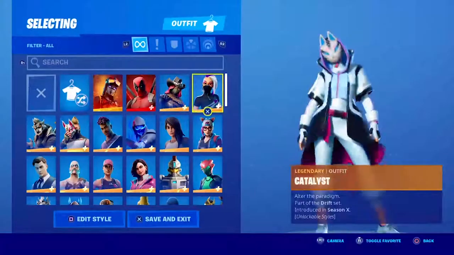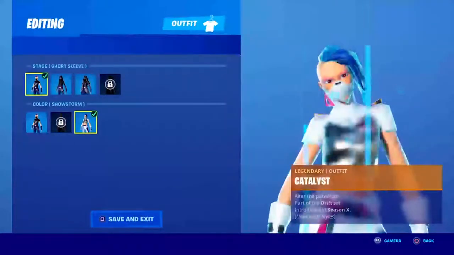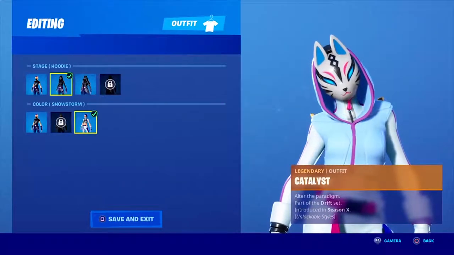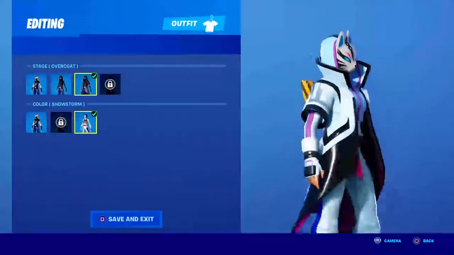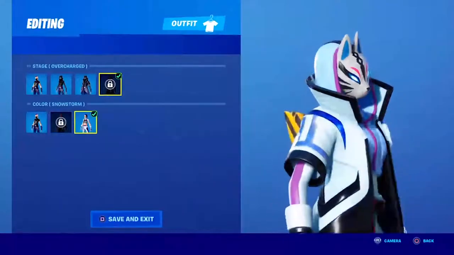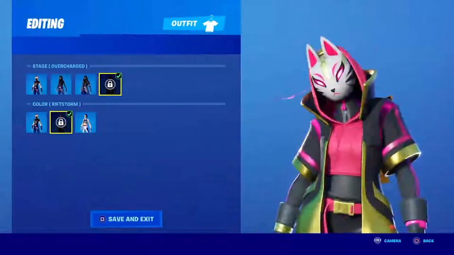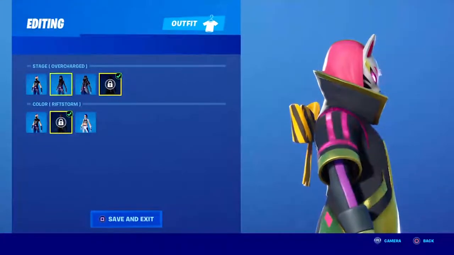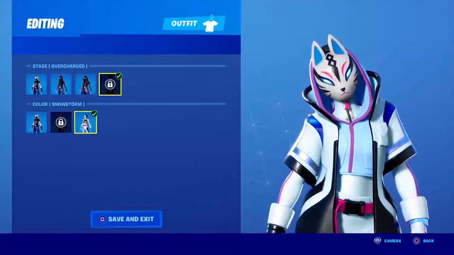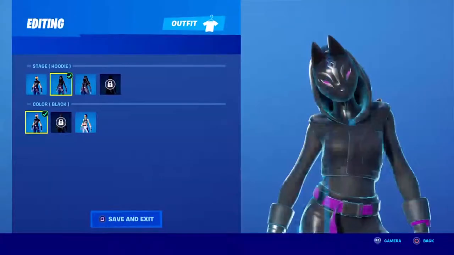Next one up, Girl Drift, or her actual name, The Catalyst. She has the short sleeve, the hoodie, the overcoat, like Drift, and the overcharged, which I didn't get. And she has black Rift Storm, which looks like actual Girl Drift. And Snowstorm. My favorite was probably Snowstorm.